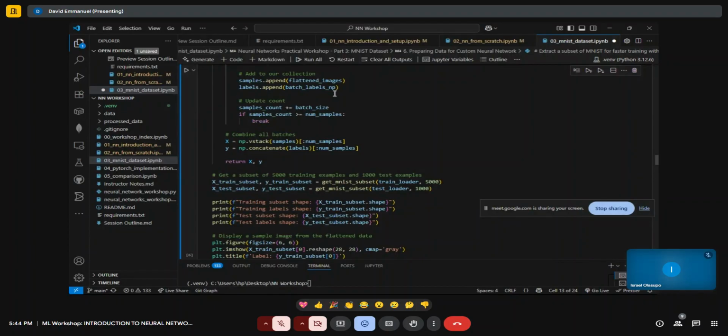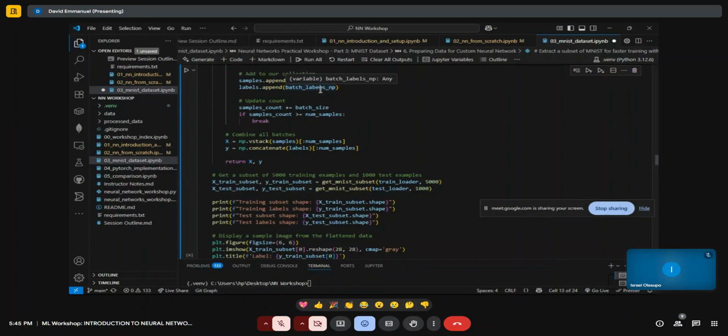For the previous notebook, notebook 2, we trained it on all of the data and we tested it on all of the data, but that's not how it actually works in real life. Ideally, we want to train on a portion of our data, and then to evaluate how good it is, we divide all of our samples into train and test. Training is what actually goes through the network, and we use it to update all of the model parameters. The test set is how we evaluate how good the model is. We do this to prevent overfitting. Sometimes the model can perform excellently on training data, but when you introduce new data to it, it fails.